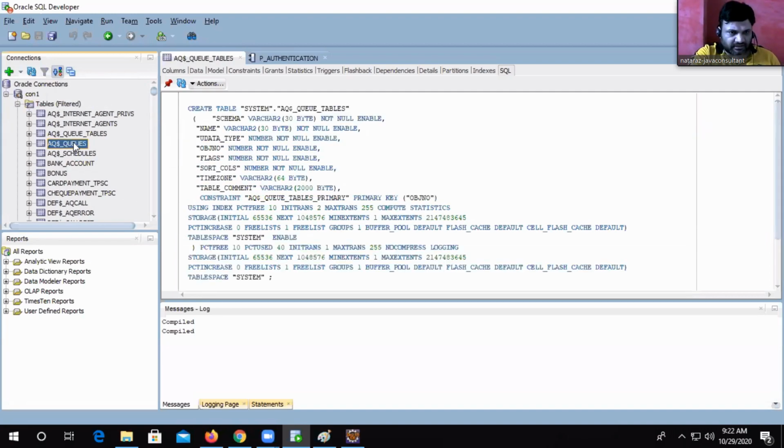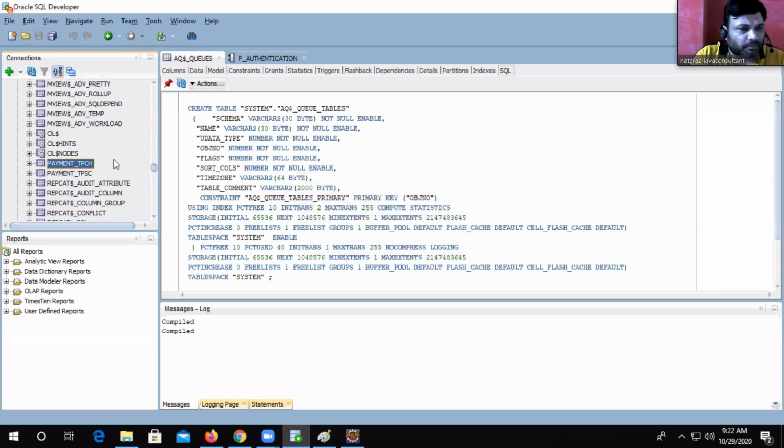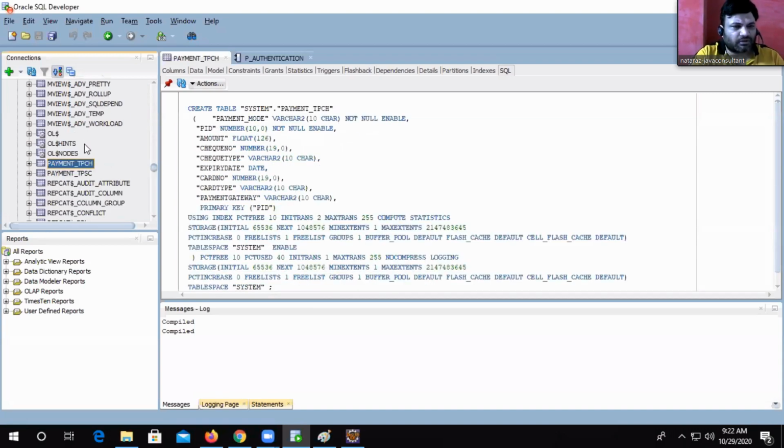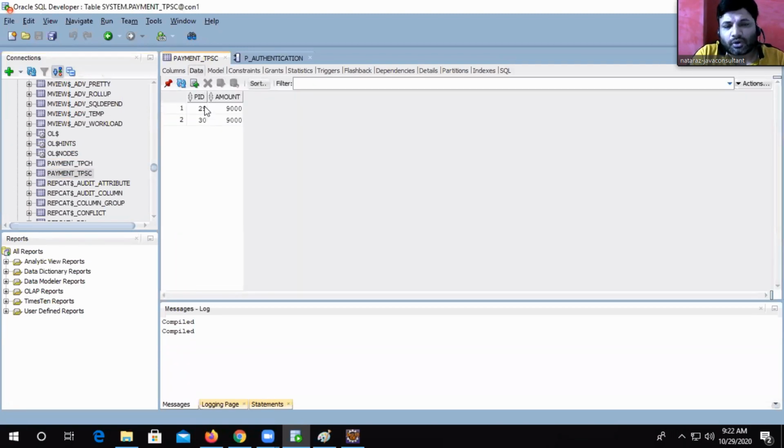Here, what is this? Payment_TPSC data. Two common records have come.